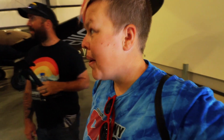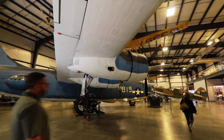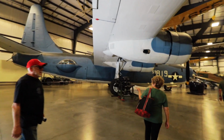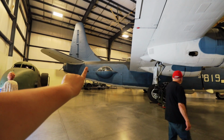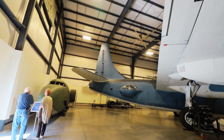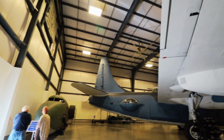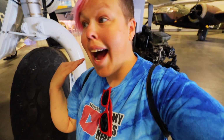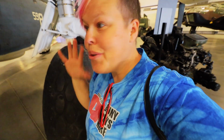And when we walked in, you see this one right here, but just wait, it takes up so much of the hangar, it's huge. So this is what we were talking about. Do you see as people are walking by how small they look in comparison to the overall size of the plane? And then there's a gunning area right here and the tail fin sticks all the way up to the top of this. This is not a short structure, this is a massive structure. Just the tire comes up to about my shoulder. I, again, am 5'6", 5'7", depending on who's measuring me.